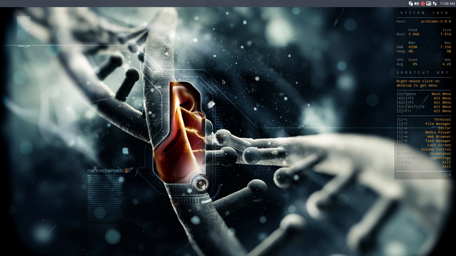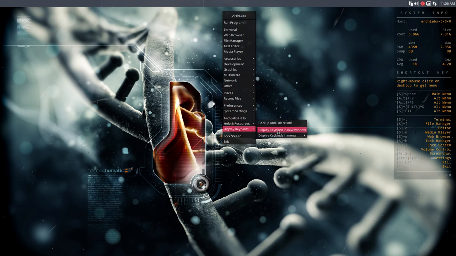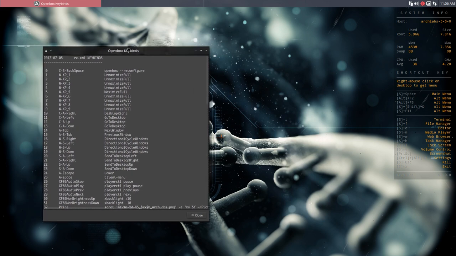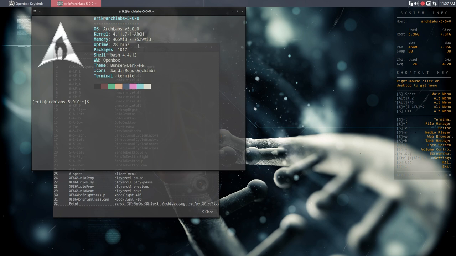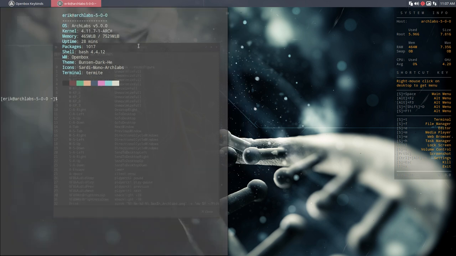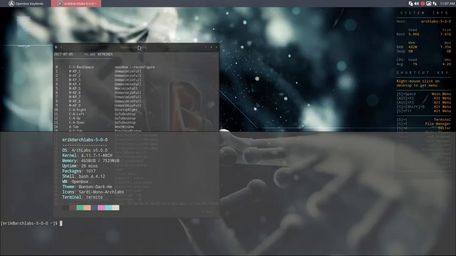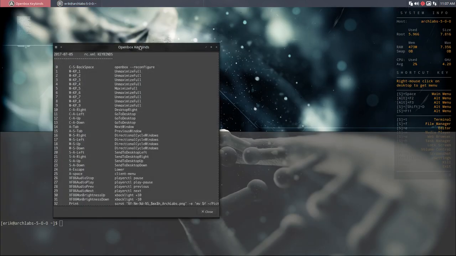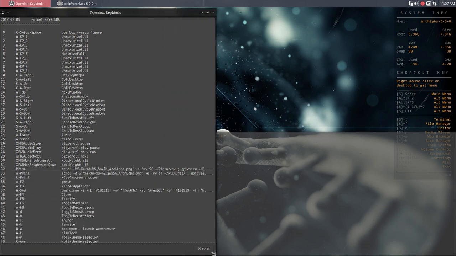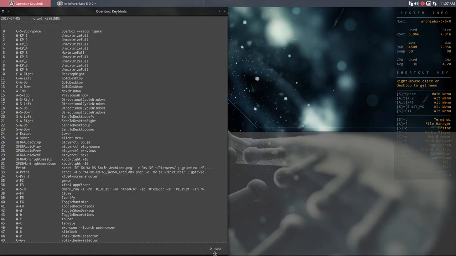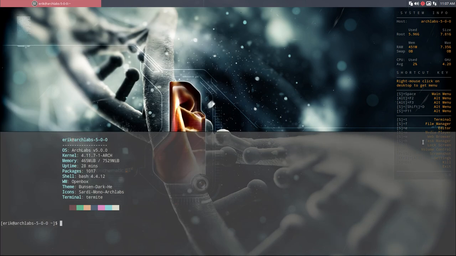Might be some keyboard shortcuts that are different, so do check them out. Display key bindings here in the window, because working with ArchLabs becomes interesting. For instance, again, I try to repeat it in any tutorial, if you have these windows open and we have also this open, then we can tile it with super and then the numeric part to the right, 1, 4, 5, 6, 7, 8, 9, and so on. You tile it super fast, and that's so much easier than dragging it to the top and then finding the corner like that and then dragging it down and up. No, no, just use whatever keyboard shortcut is available. So please do check them out. There's a lot of fun in there, and as well for i3, so you can reuse them there as well.